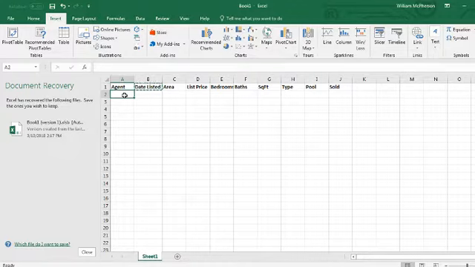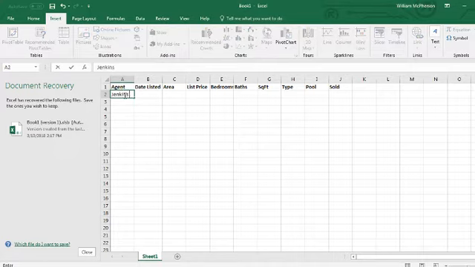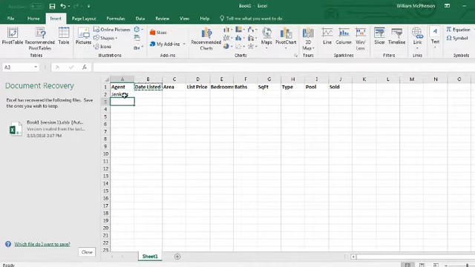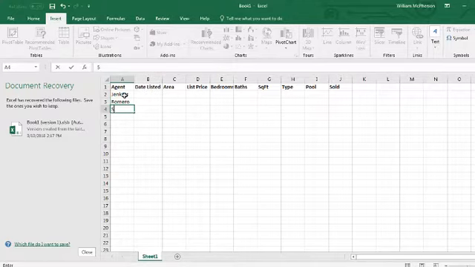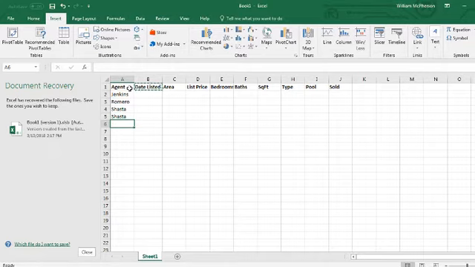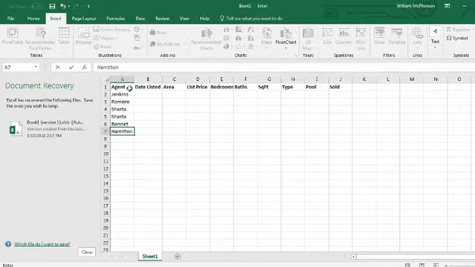So we are going to put in Jenkins, Romero, Shasta, Bennett, Hamilton, Randolph, and Shasta.